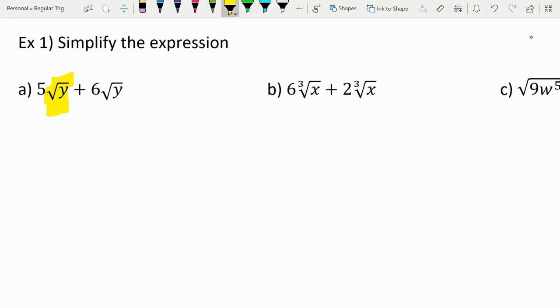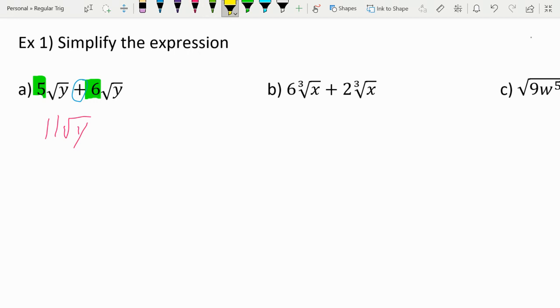because we have square root of y, square root of y, and those are exactly the same, the thing we do is we add those numbers in front. It tells us to add, adding together. So because the square root of y are exactly the same, we add the 5 plus 6. So we end up with 11 times the square root of y. And for you guys that always ask, is that it? Yes, this is it. That's all you do here.